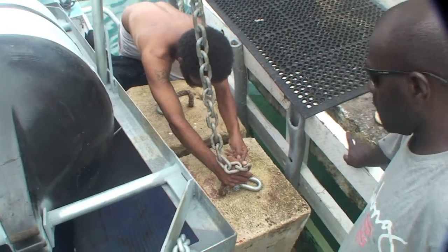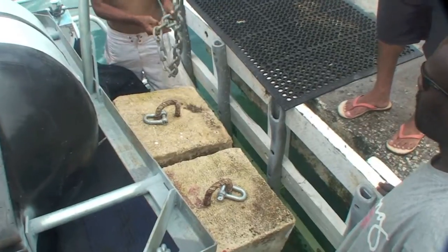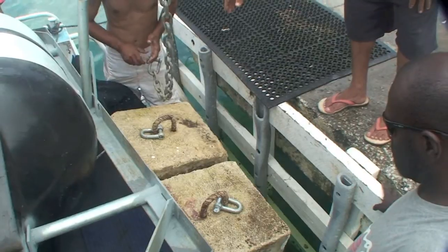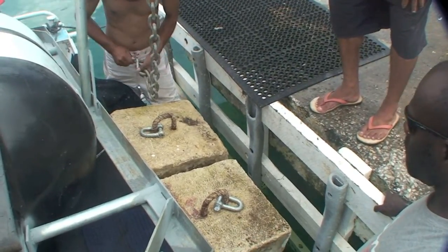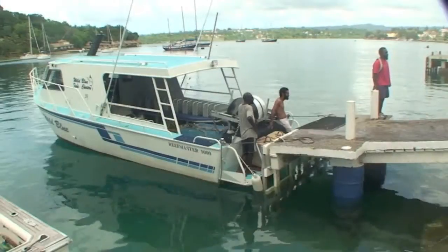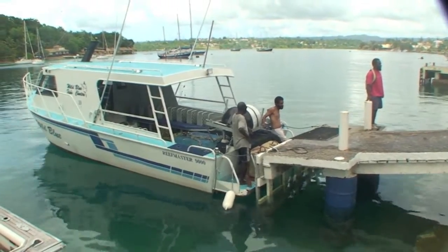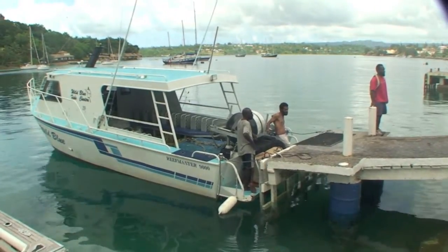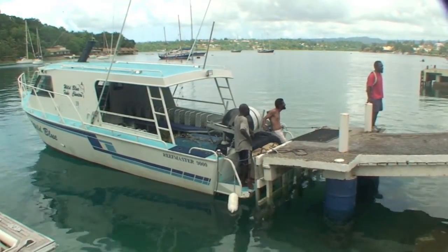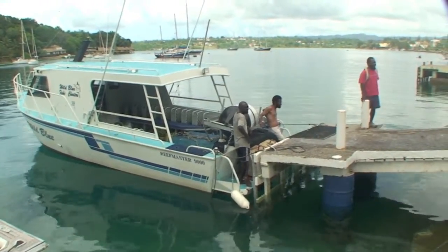That's our two blocks loaded into the boat. The boat is sitting quite low in the water at the back. We'll just run out quite steadily to our waypoint at Tukituk — about 10 or 11 miles from here. Sitting at the back is not a great recommended practice; we've got to pick our day to do this. We've got a very, very still day today, very calm conditions, perfect for deploying FADs. The last couple of weeks have been quite rough so we haven't been able to get any of this work done.